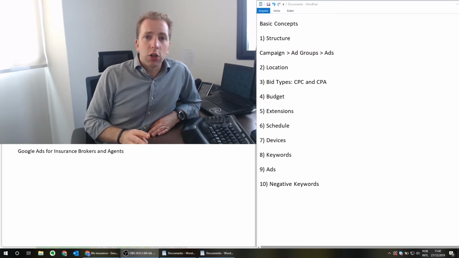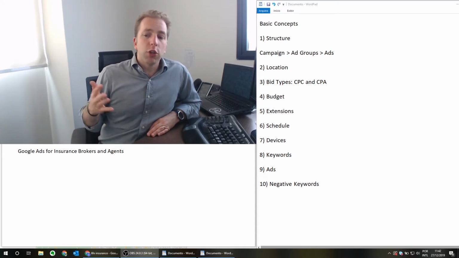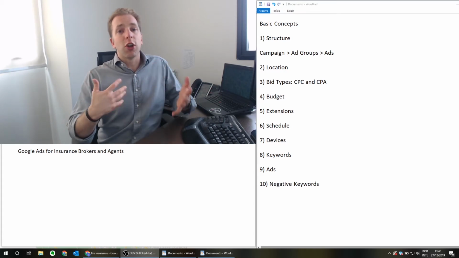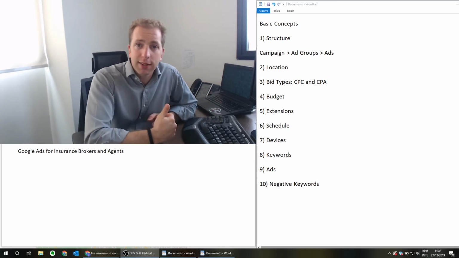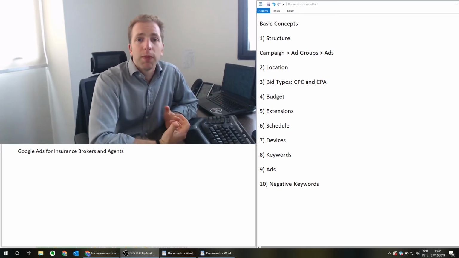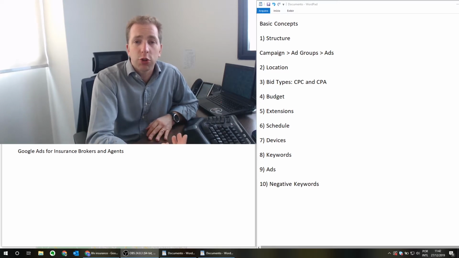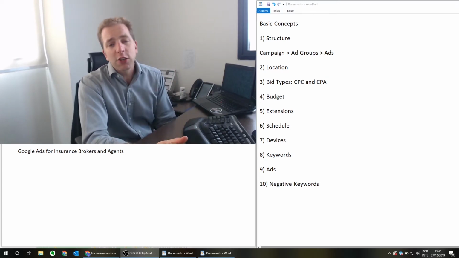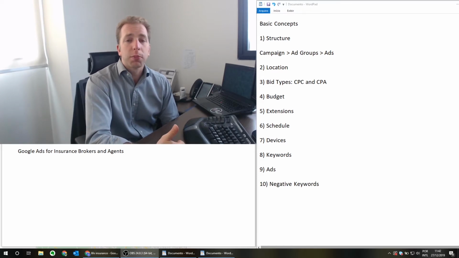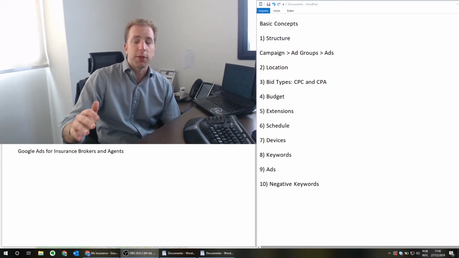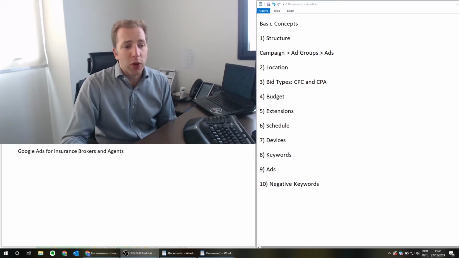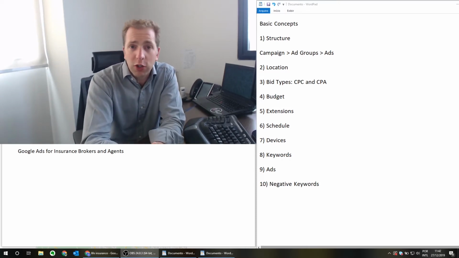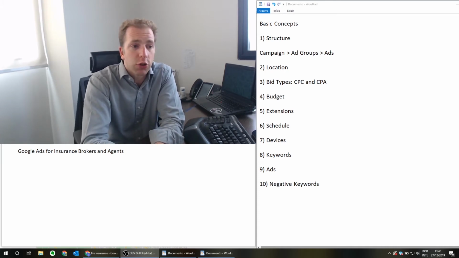The third thing you want to know is bid types. So whenever you run an ad, it's going to go to an auction. There will be other advertising competing for that placement. So you want to do bids, and the way you set your bid is going to influence this. Now, you can set your bid to cost per click or cost per acquisition, which is cost per lead, same thing. Now, in the beginning, Google won't have enough data to allow you to do a cost per acquisition in a fine way. So you want to start with cost per click, right? So that's going to be how you start your campaign.